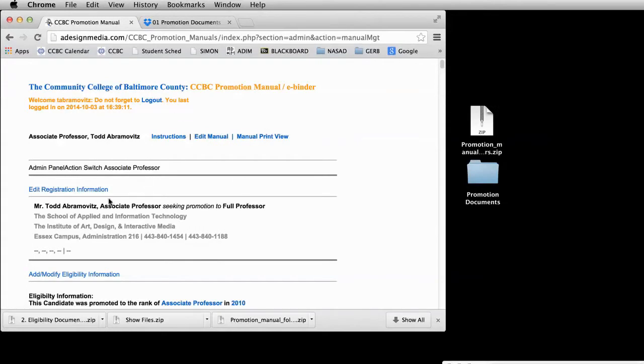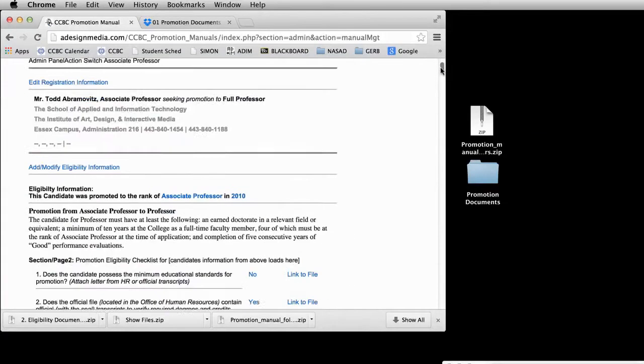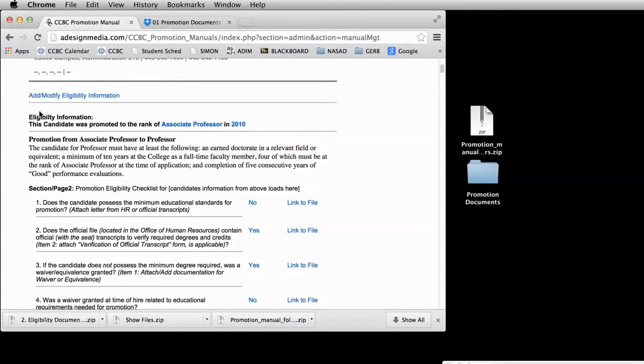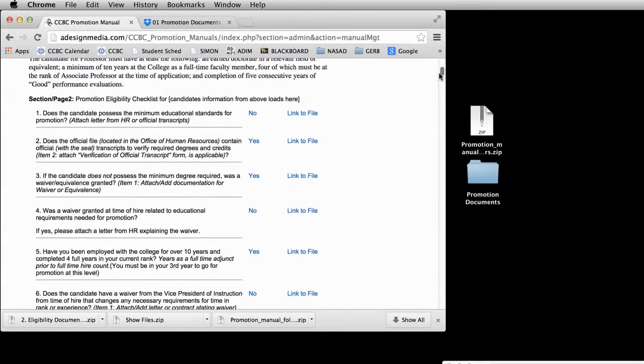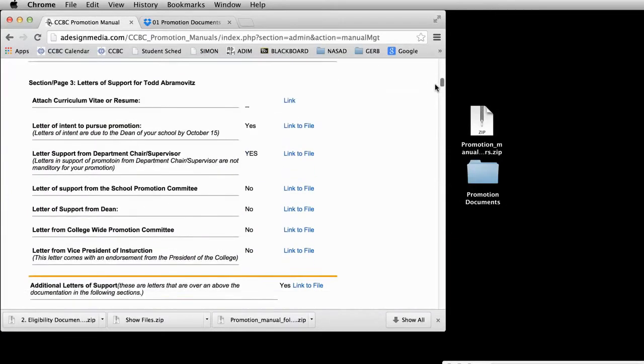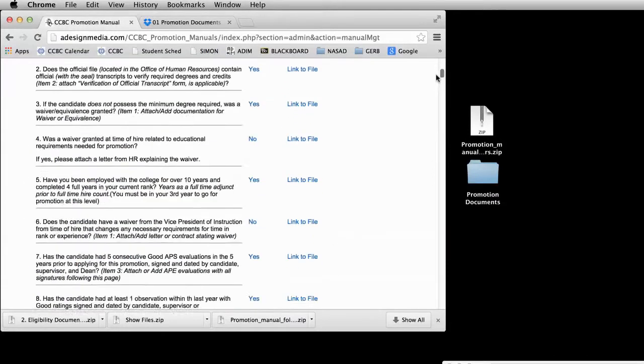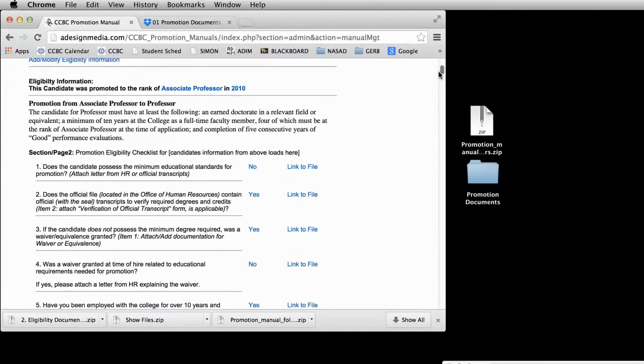Go back to my edit manual, and I am now here in this section, and the next one is eligibility information. And in eligibility information, it says add modify, and I can actually select any one of those links to add or modify the section. I just want to note that for the eligibility and for the letters, which have the yes and no's in them, you do have to fill out the yes or no each time you go into the section.